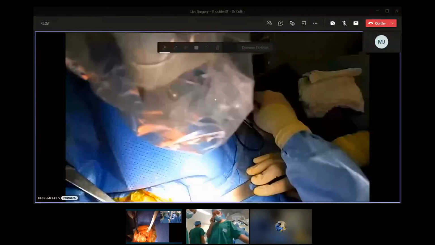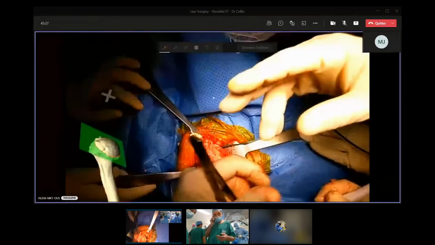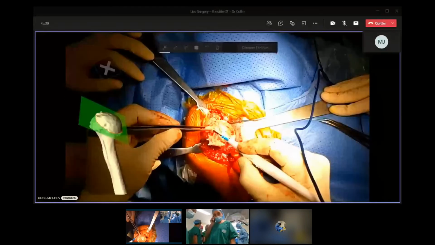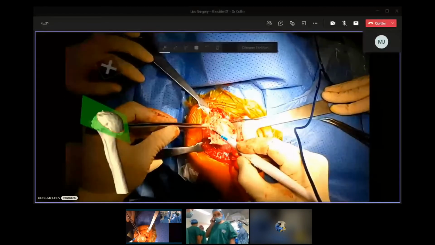OK, tenez. Je vais la reprendre tout de suite. Une pince, s'il vous plaît. OK.